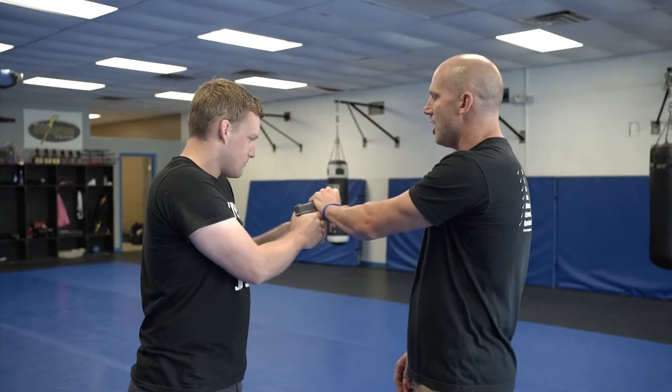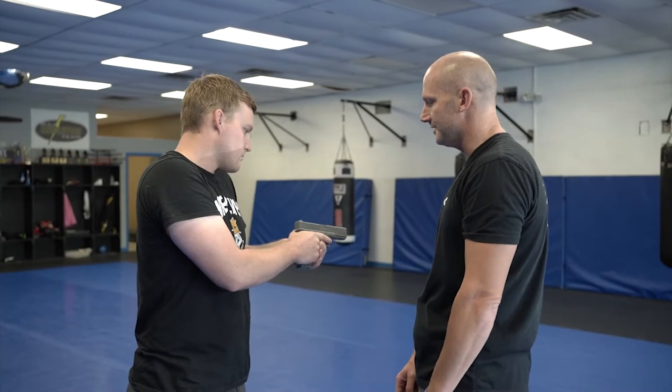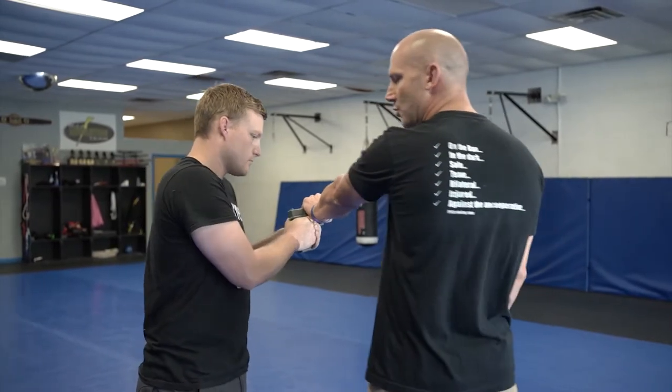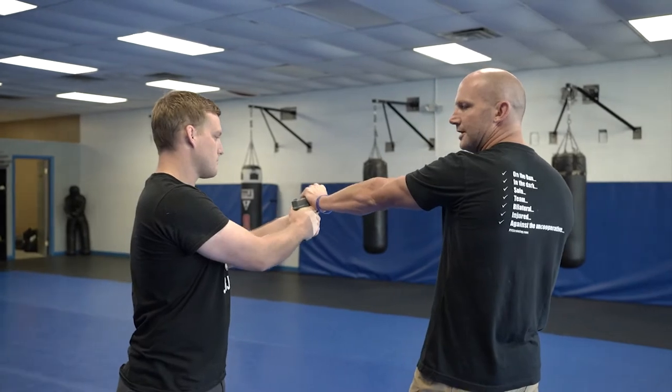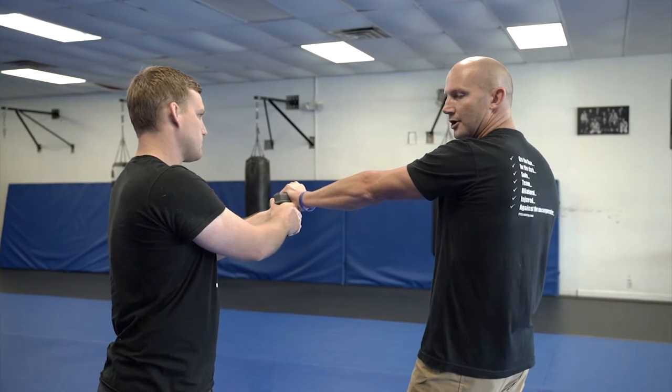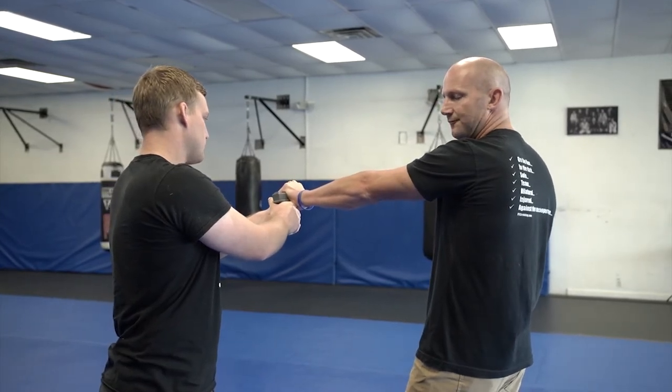A lot of people will be like, oh, if he fires that gun, you're going to let go. Not true. I can 100% tell you, and I run this as a stress inoculation drill along with my buddy Brian Hartman: you grab this gun, meat and potatoes out of the way, do this on the range, live fire. We'll say go ahead, your partner fires two trigger presses. The gun only goes bang once because it doesn't function, okay? I can let go, my hand will be perfectly fine. I can 100% tell you your hand will be fine, you will not let go. That is fear. If you work that stress inoculation drill of holding onto the barrel, you won't let go, okay?